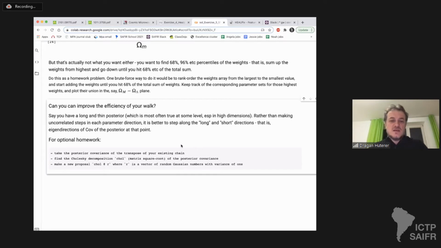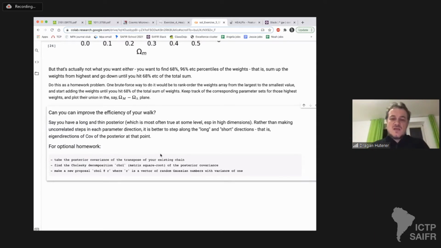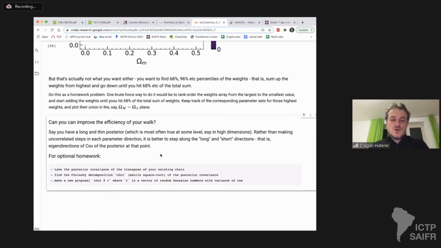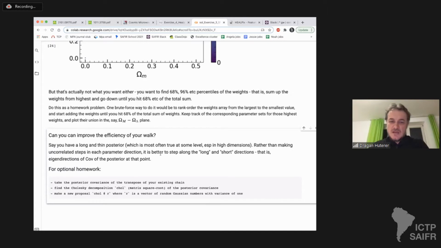Basically, this is math language for finding the eigenvectors of the covariance ellipsoid and stepping along one eigenvector and the other. Make that your basis; it's not too much work. Acceptance rates tend to fall to very low numbers, and you'll see it go back up after you do this.